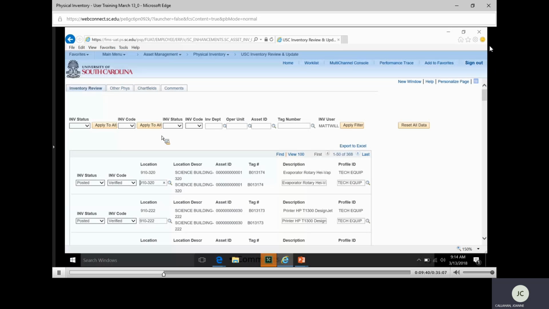Sure. Heather would like to know, what if an item is so old it effectively is valueless, but still technically operational? Do we have to keep tracking that item every year? Yes, you do. If you're still using the item, it should remain on your inventory. If it's so old and it's stuck in a closet or something like that, and you're not using it, you just need to get in touch with inventory control, you can get in touch with me or inventory control, and we can get someone to pick that up and take it off your inventory. And you can use something else to store in that space.